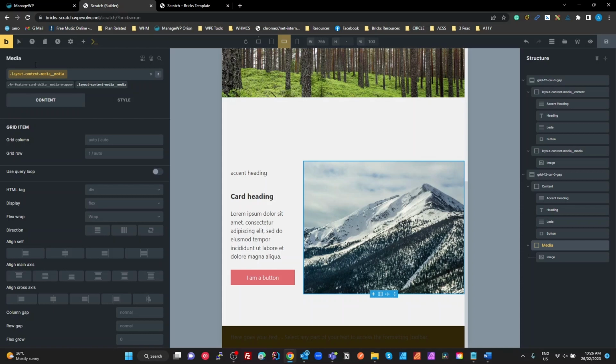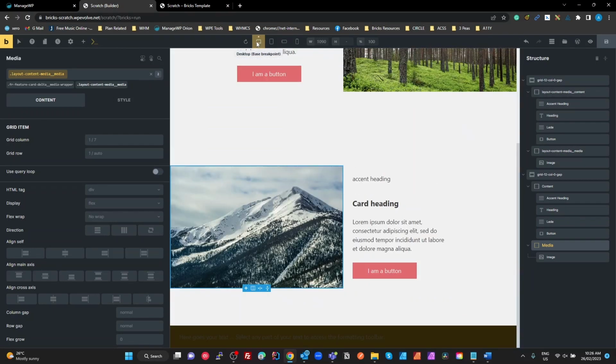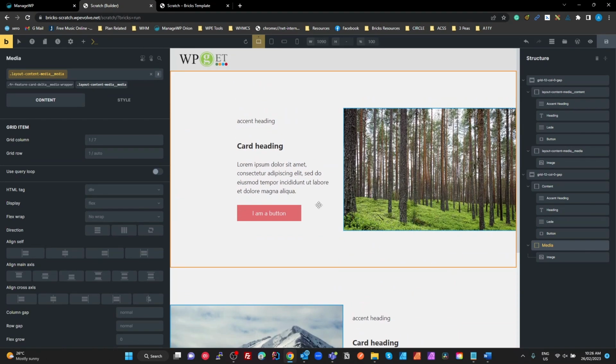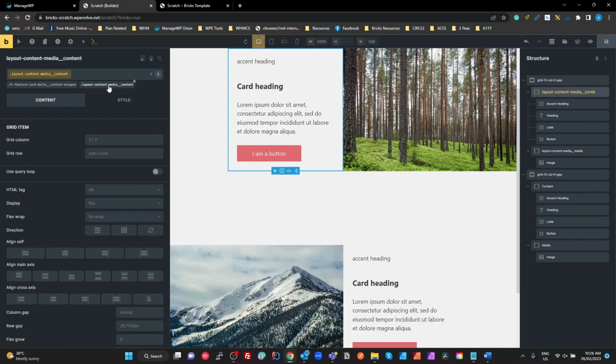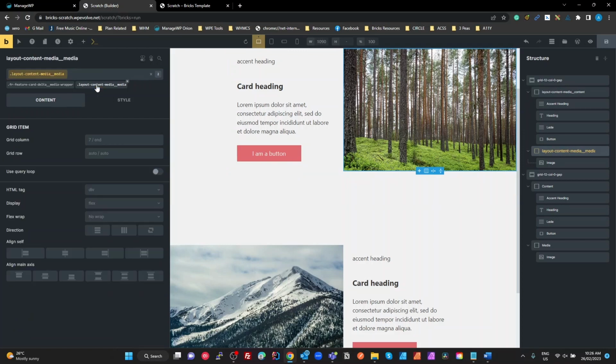Okay, so what we're going to do here is we're going to say that when we've got a standard layout, so layout content media content, desktop, we want everything to be on grid row 1. So that's grid row 1. And the media, we want that to be on grid row 1.